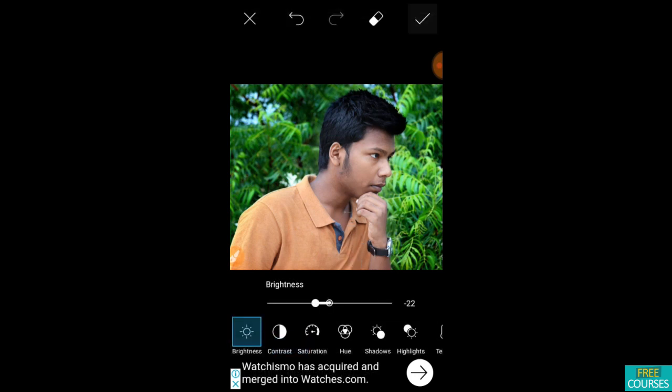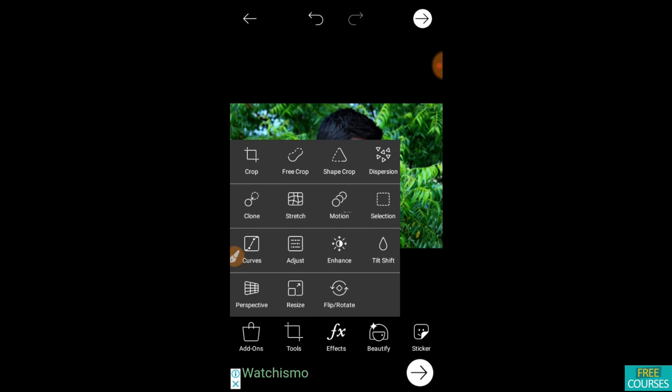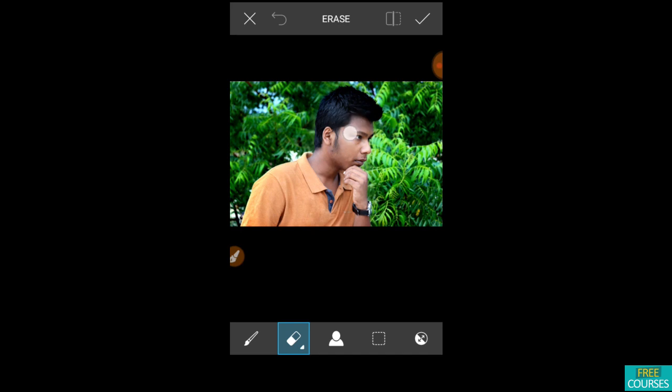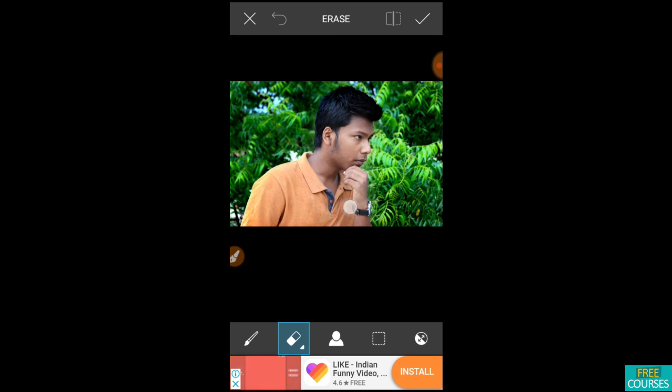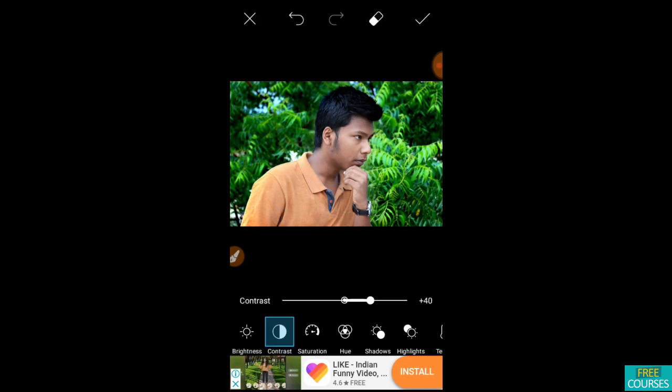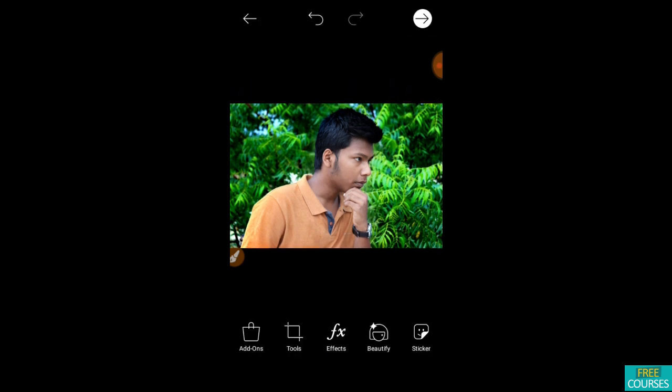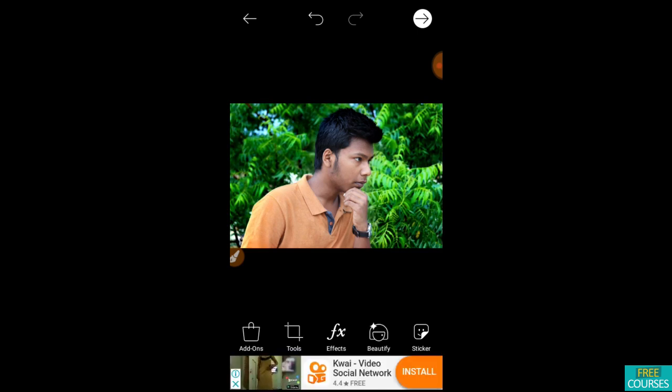Click on enter. Oh, sorry, I just did something wrong. Actually I had to go to the adjust option after brightness, and then I have to go to the contrast. Now just increase the contrast. This will increase the darkness in the image to make the image a much more professional kind of image. I just love this effect. So now go to the saturation option, increase it a bit, that's fine, and then hit enter. Now you just see that our photo was something like that, and we made it an HDR photo.